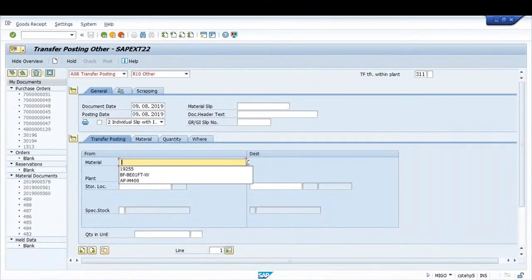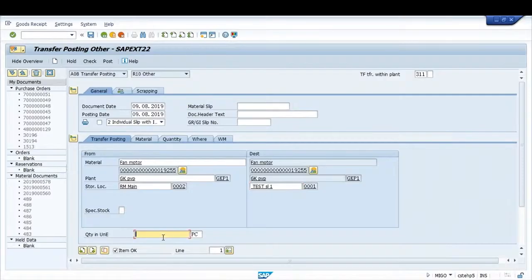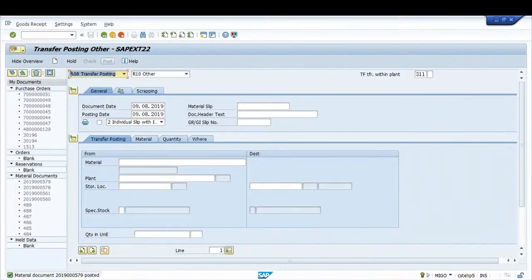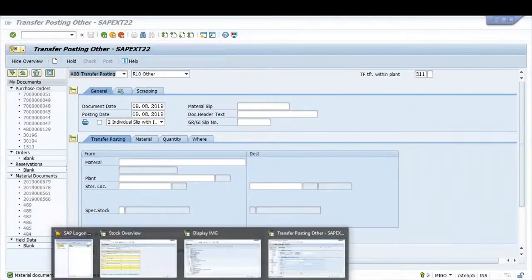Okay, let's do this now. Same thing, material, plant is GKP1 and storage location is 0002 and my WM location is 0001. We will do a quantity of 20 pieces. Click on check and then post it. Once we posted, the system has created a material document.